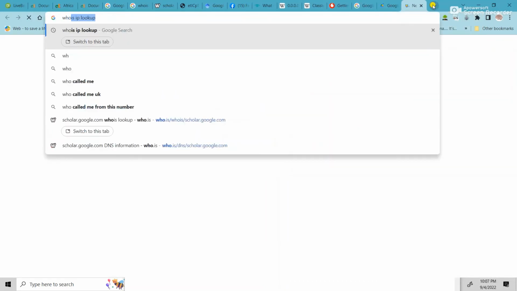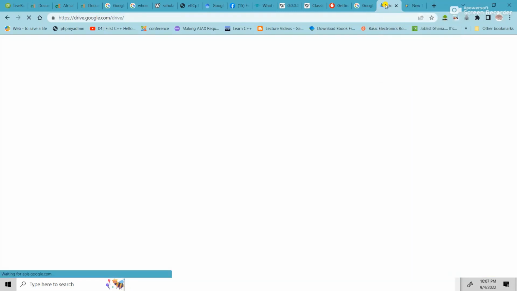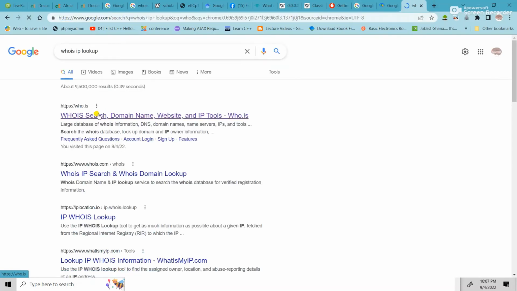When you do a whois IP lookup and you pass the Drive URL, it says google.com/drive. That's the Drive endpoint. You pass the Drive URL to this search application. It's actually going to give you the DNS records, or most of the time what you need is the DNS information about the website, because DNS does the domain name, the domain name system.